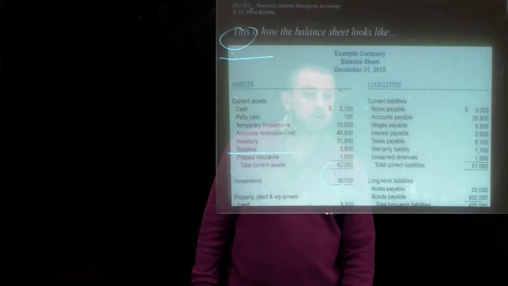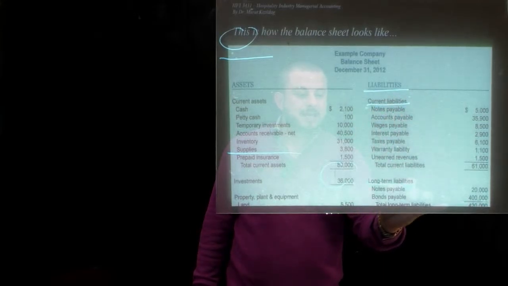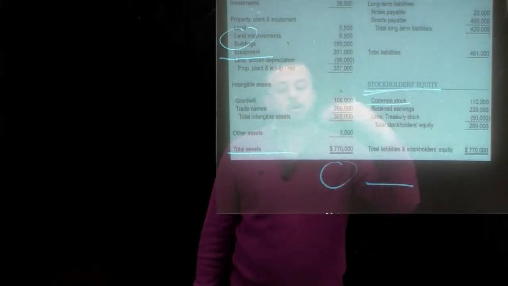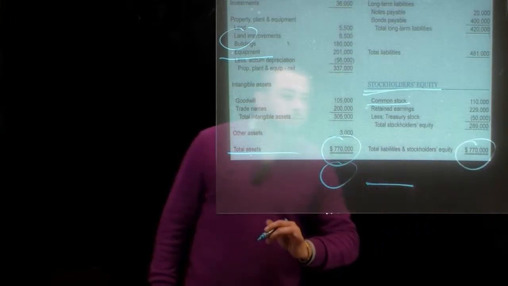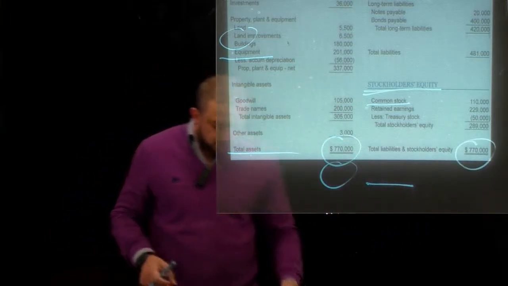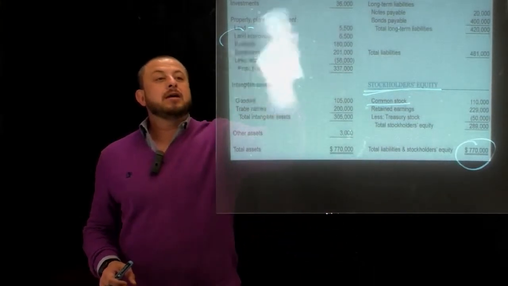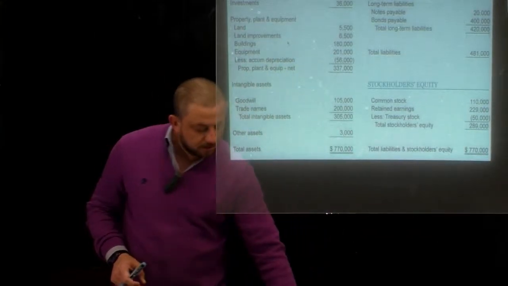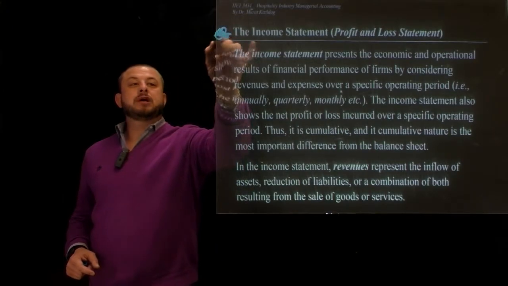And then when we go up, let's take a look at the left side of the balance sheet. We have liabilities, first current liabilities, then the long-term liabilities, and then we are going to jump to the stockholders' equity, owner's equity, they are the same thing. Then $707,000 has to be equal to the total of the left side as well. So this is a great representation of the balance sheet, and we are going to use it in chapter 6 when we start performing the ratio analysis. Okay, guys?